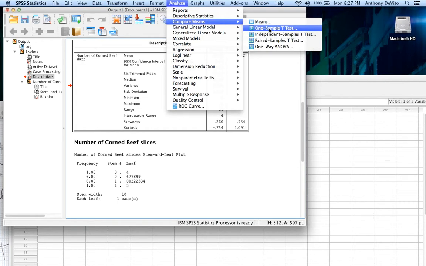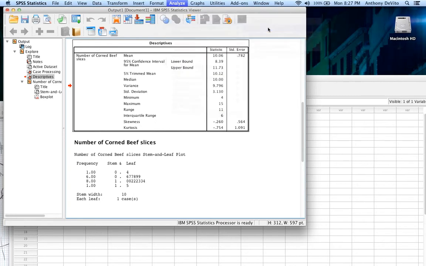Okay, it's looking for one sample t-test, independent samples t-test. That says to me more than one sample, right? Independent samples. Paired samples t-test. That sounds like a special version of t-test, right? And a couple of other selections here. We're looking at a one sample t-test. We only have one sample. We're comparing it to a known mean.